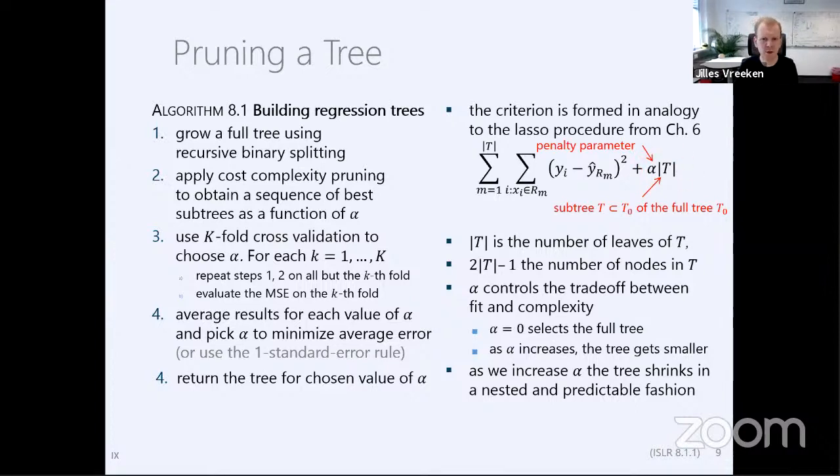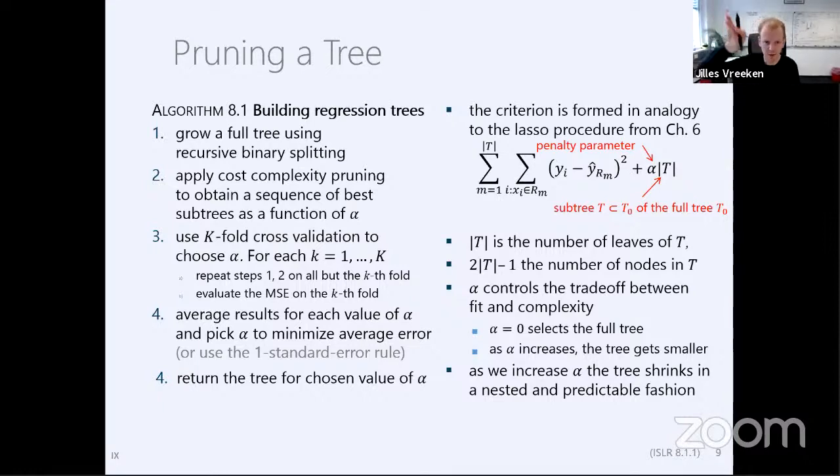There are more refined ones that we have already seen a few of, and we might see a few more later on. And then we use cross-validation to choose alpha, to figure out how complex a tree we actually need.